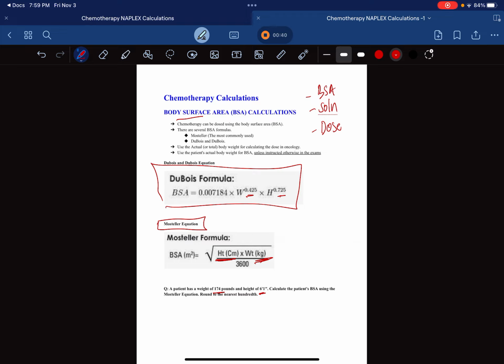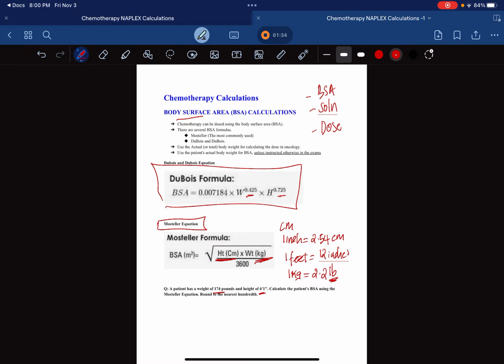So when finding values in centimeters, we have to keep in mind that 1 inch is equal to 2.54 centimeters. And also 1 foot is equal to 12 inches. The other one that we need to look at is 1 kilogram is equal to 2.2 pounds. Those are the unit conversions.